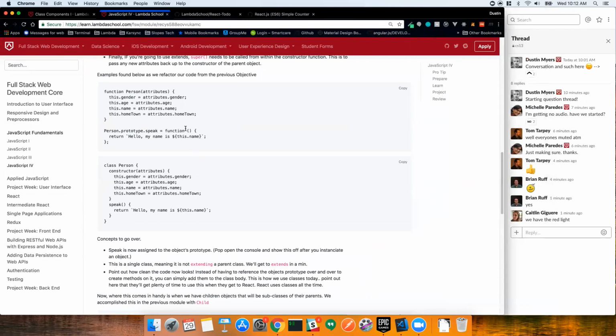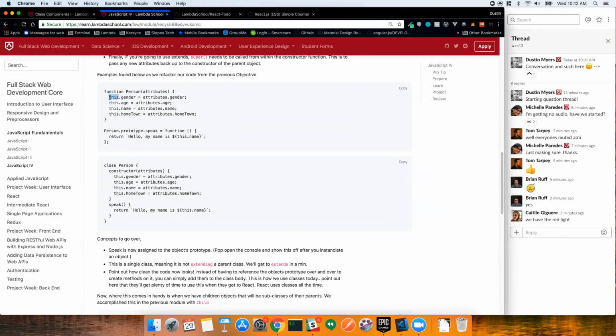So when you learned classes, this is what we talked about. You can create a function that has the this keyword, and you're passing in an object to this person function, and then you're assigning the different properties of this object to the object that's going to be returned inside this function.